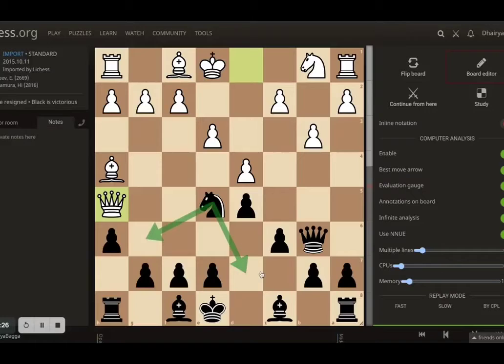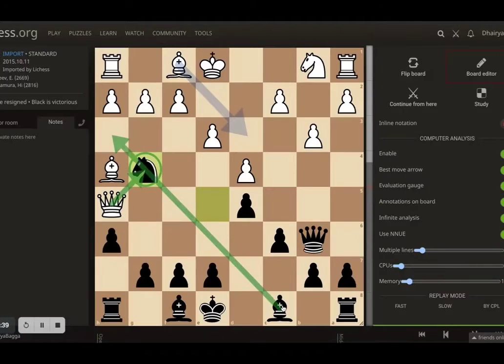There's no problems. But here Nakamura comes up with a different and very interesting idea actually. He plays knight to g4. Now you'll be thinking, what is the knight doing there? It cannot be captured, first of all, because of the bishop. And if you see, there are not many squares for the queen now. The queen is kind of already trapped.